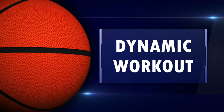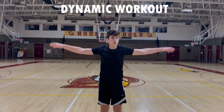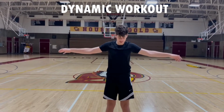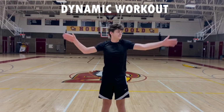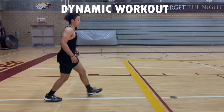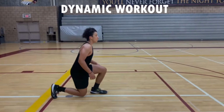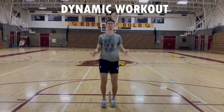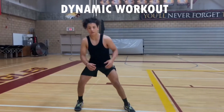First, we are going to get started with a nice little warm-up. So let's get those arm circles in. Then, as you can see, we got the middle, we got the larger arm circles. Got to get those big arm circles in too. Get those rotations in. Then we are going to go with lunges right away, and jumping jacks as well. We are also going to do some sumo squats and some high knees too. Let's get all that in on our warm-up, and then let's throw some jump roping in there too. Why not? Let's just throw it all in there. Let's get real warmed up today.